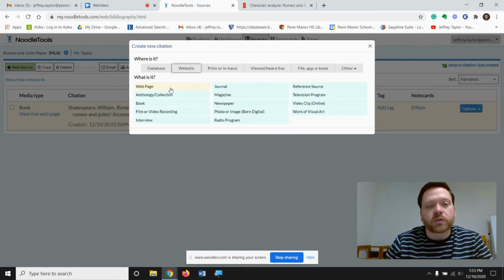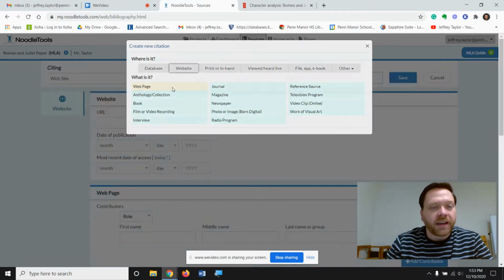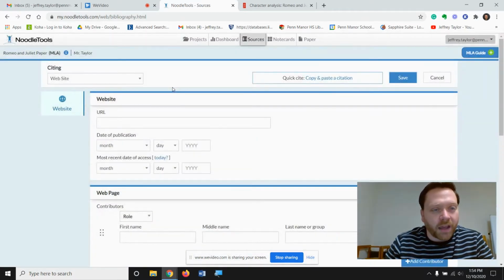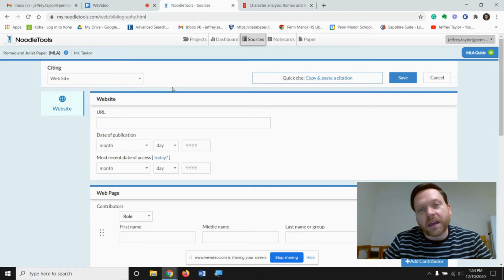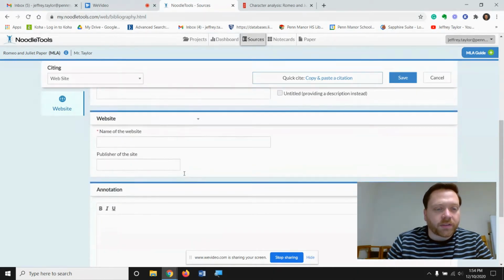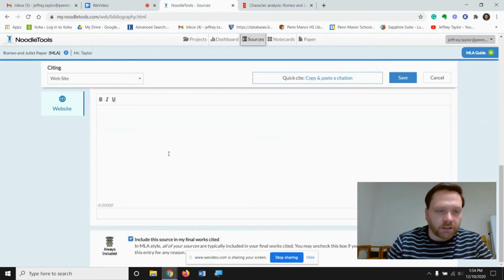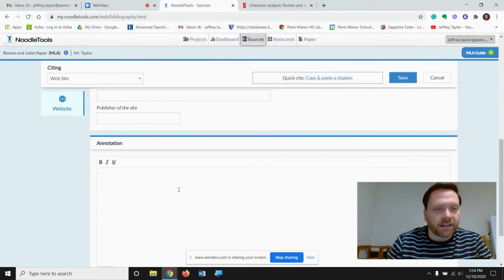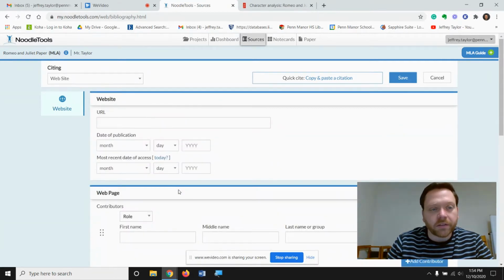And the question becomes, are we citing the web page itself, or is there something else that we're citing here? Is it something outside of the web page? And in this case, we are just citing the web page. So we're citing a web page from a website. Again, broken into blocks, we see the website and then the web page, and then a little bit more information about the website and the annotation down beneath.